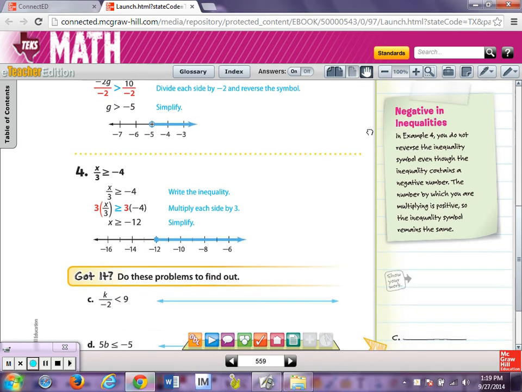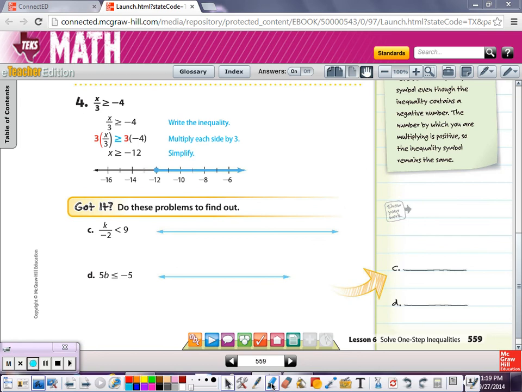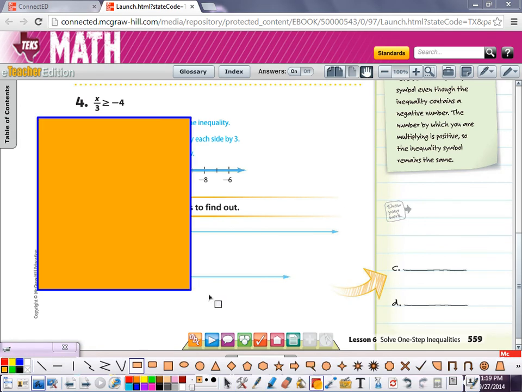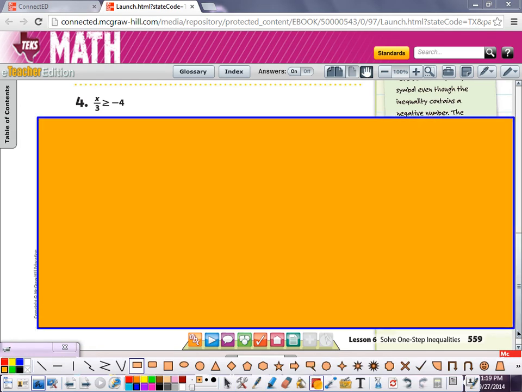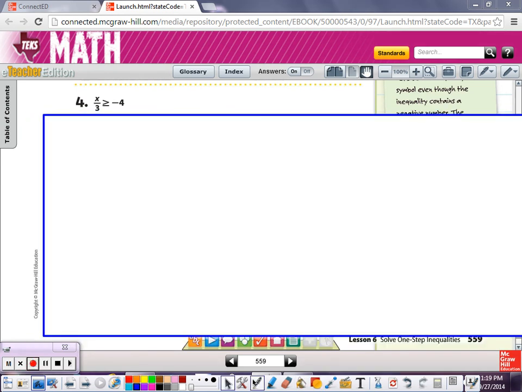So moving on to our final example, example 4. I will go ahead and take everything out so we can have a nice clean slate to work with. All right, and let's begin again. Process always the same. Rewrite your algebraic equation. Let's talk about what's going on here. Our variable is x. What's happening to it?